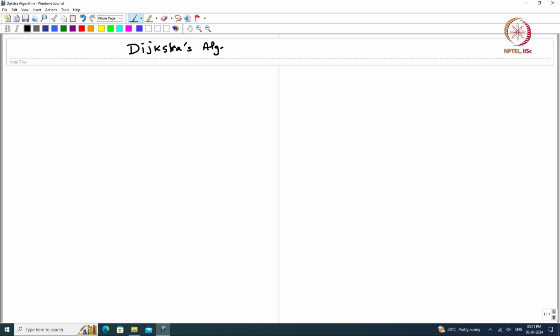algorithm. So Dijkstra's algorithm for single source shortest path problem. So we have G, which has a vertex set V, edge set E, weight function W, source S. One of the observations that is helpful in the building up of the intuition behind the algorithm is the following.